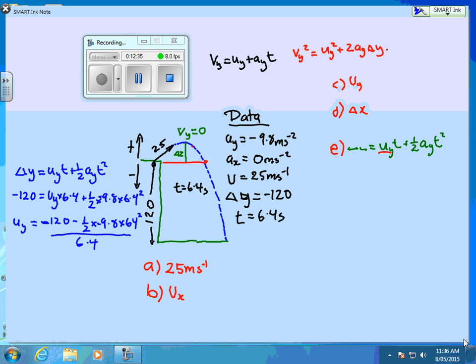If you're moving it from one side of the equal sign, it should be a positive. I haven't moved it from one side of the equal sign to the other. I've kept the uy there, and I've moved all this stuff across to that side. Why is it negative? It's negative because that's the positive direction. I started there, and I've gone 120 metres when I finish. That's where I finish up, 120 metres from my origin in the negative direction.